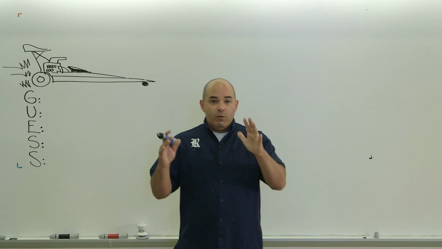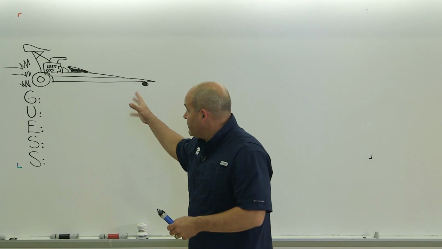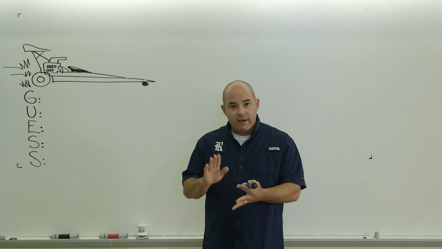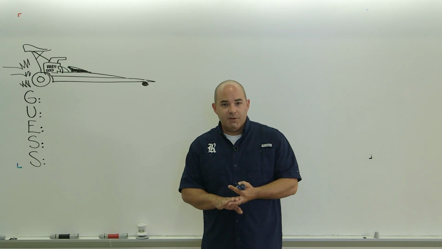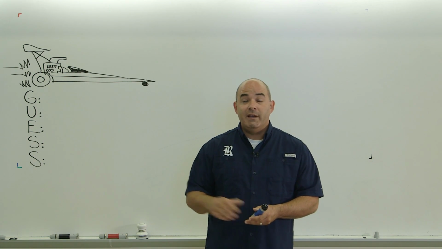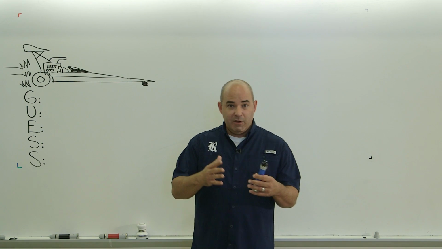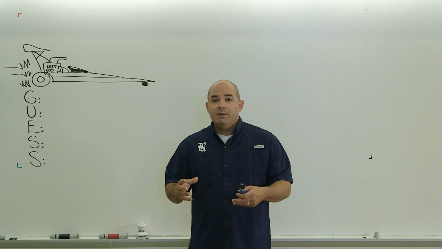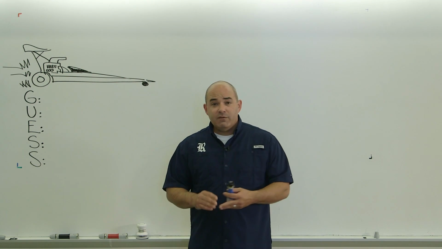This problem has a race car. There's a drag car, starts right here, they're called Top Fuel. I looked that up, they are the fastest drag racing cars there are. I found out that they have an acceleration close to 39 meters per second squared. It's not a constant 39, it's just an average. So we're gonna use that number and we're gonna find a couple things.